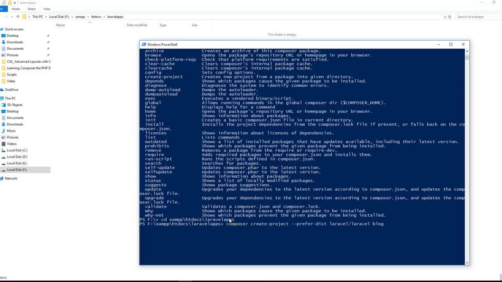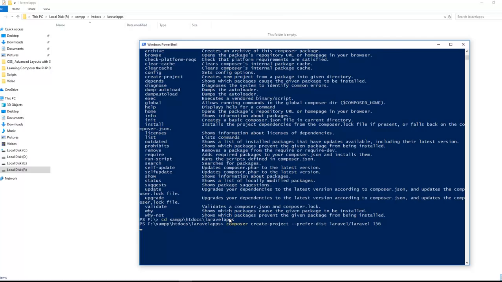This command is telling that Composer is creating a new project, and the prefer-dist option means that it is installing the latest version, and it is the vendor name, and the project name from the GitHub directory of the package list. So instead of blog, I'm just typing here L5.6 to name my project as L5.6.